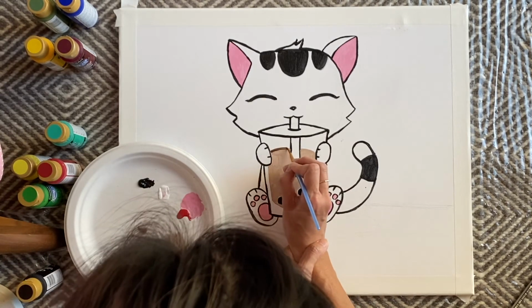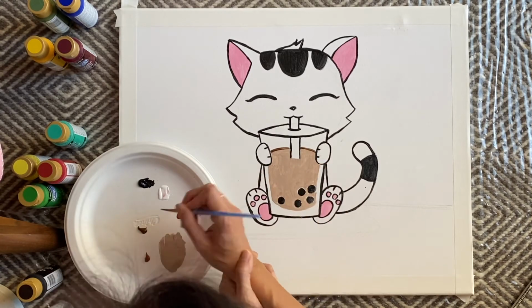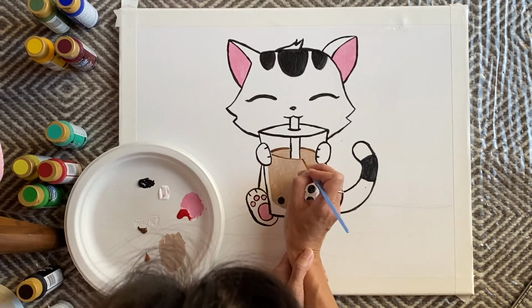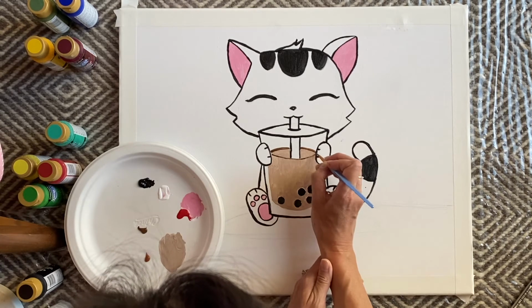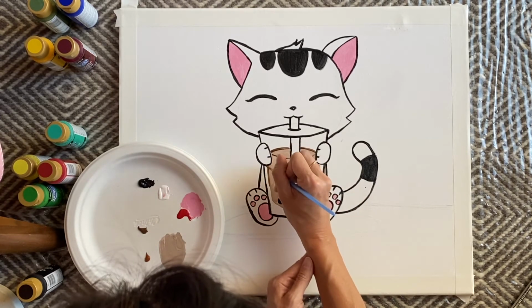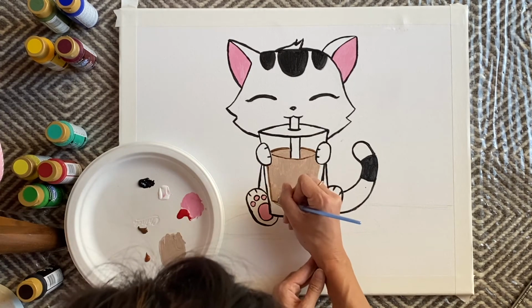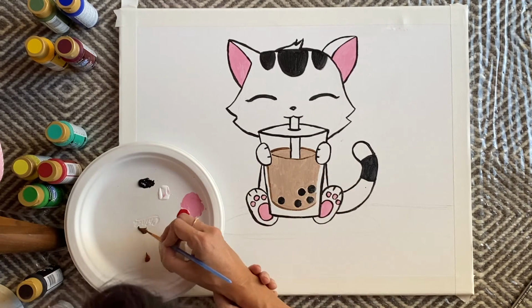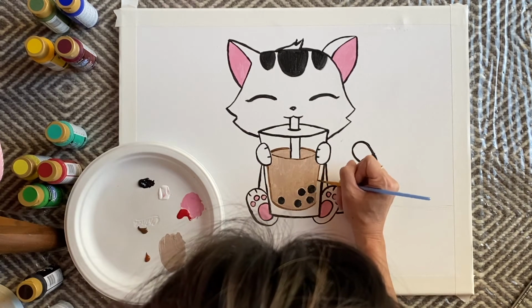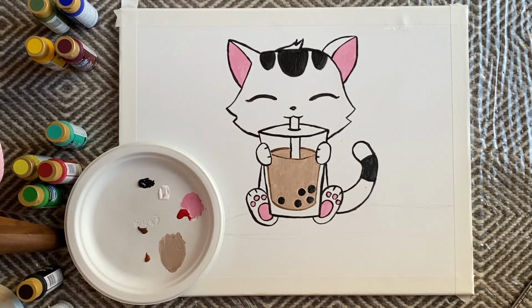So after painting it in, I decided to use a darker brown to outline the liquid inside of the drink here. So you can see I'm holding my wrist because the paint is still wet below, and I didn't want to smudge it with my palms. So that's what's going on in this scene. And yeah, you could definitely wait for the paint to dry, but I'm usually so excited to get the paint going that I just do these weird things.